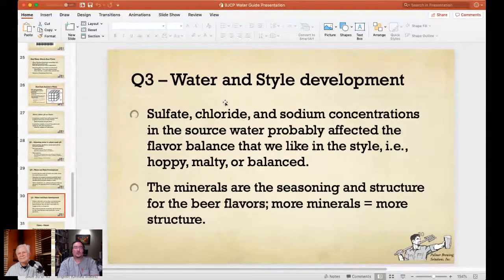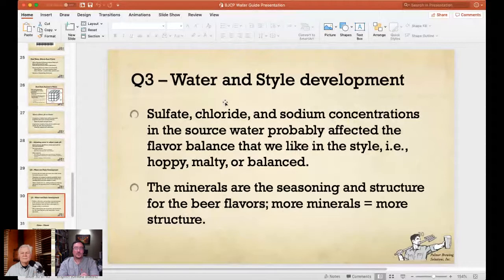Okay. Again, the style may start out with that local groundwater, that local water source that we see quoted everywhere, like I quote in How to Brew. But we're brewers. We adjust the water to improve the beer. So just because the sulfate, chloride, and sodium concentrations start out that way doesn't necessarily mean that's how that beer has been brewed ever after, because usually that's not the case. We've adjusted it.